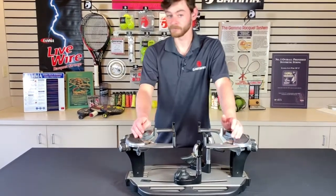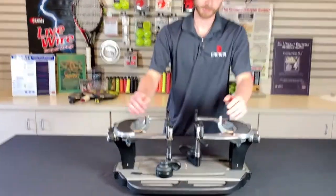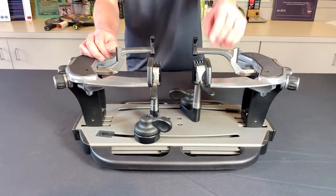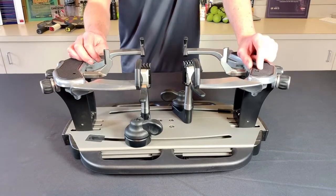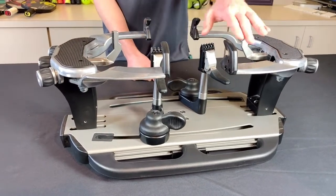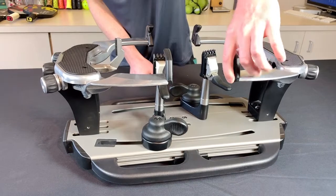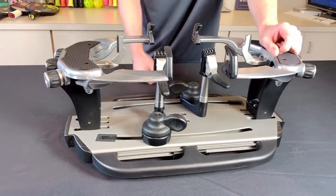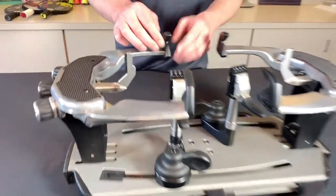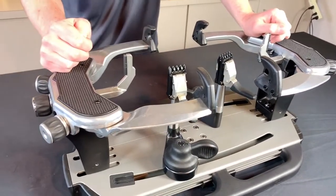You might be able to notice, if you're familiar with our machines, some really big changes right off the bat. The biggest of which being the design change with the mounting arms themselves — you can see they have a much sleeker design now. But the big functional change is the fixed V-clamps on the side. If you're familiar with the old version of our machines, you were actually able to adjust the position of these V-mounts on the older style. The real advantage of having it this way is the security when mounting the racket — there's no movement here. It's secured really strongly with two bolts on the side, and the racket's really going to be secure in the mounting system. The edges of these are rounded off, so even if the fixed shoulder clamps don't meet the racket perfectly, you're still going to get a good lock with that rounded edge.